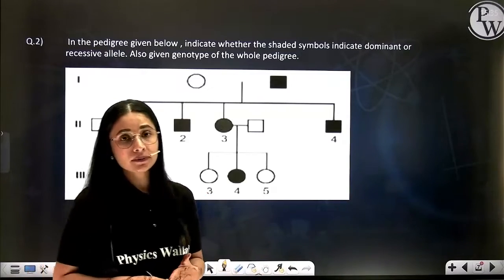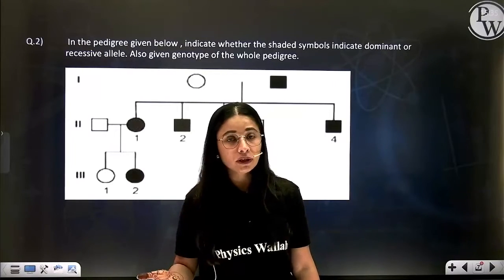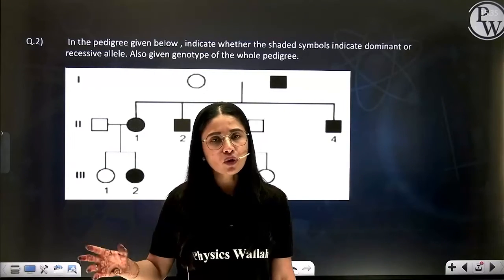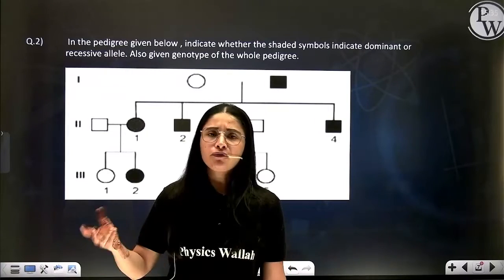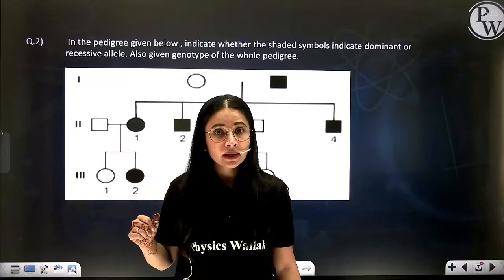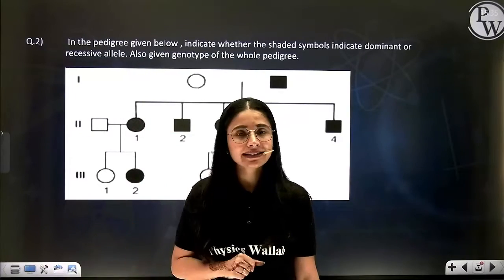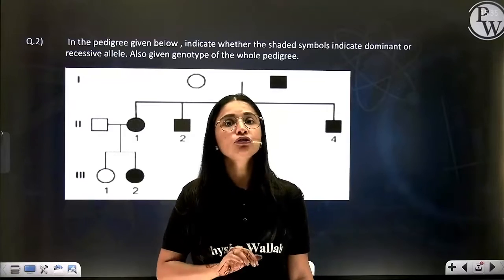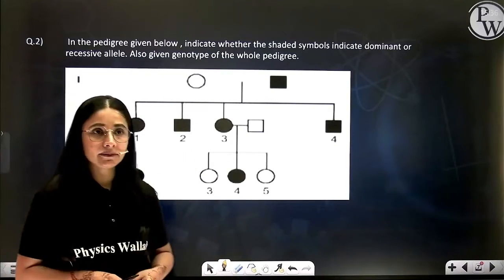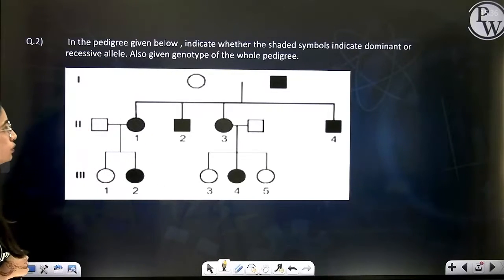In our first question, beta, we had the hint whether it is autosomal dominant or recessive. You had the beginning, that okay, we have to solve the chart for autosomal recessive. If it is true, then true. If suppose the answer had been false, then you would have solved for autosomal dominant, then for X-linked recessive or something like that. But there you had the beginning. Here you don't have the beginning, you have to assume it by your own self. In this pedigree, you have to assume by yourself. Chalo, check out how to do it.